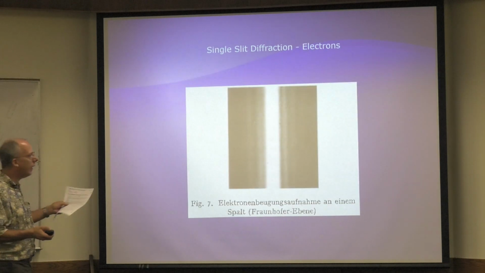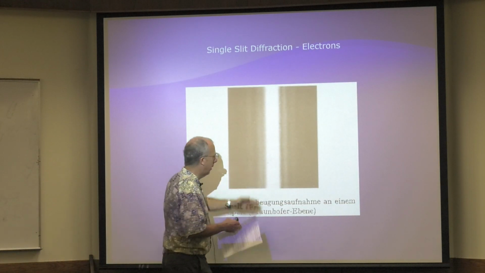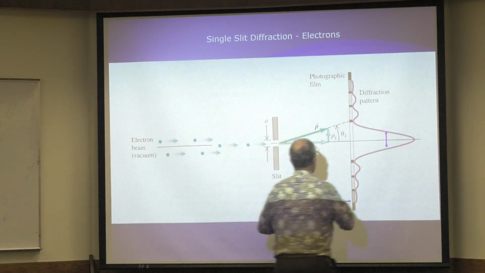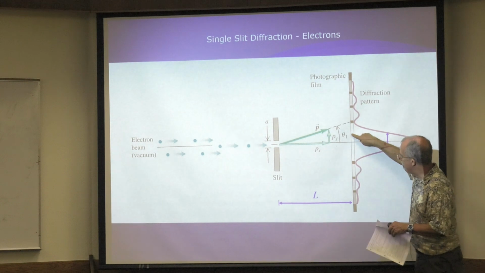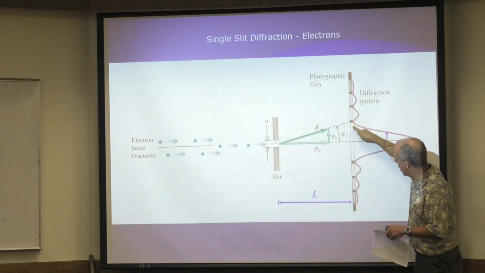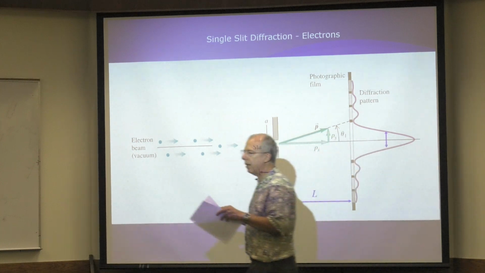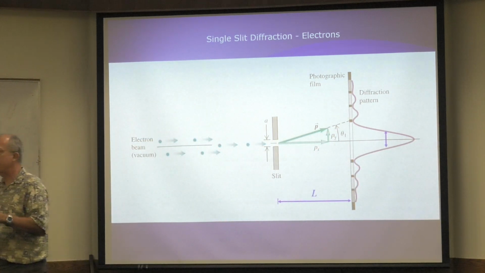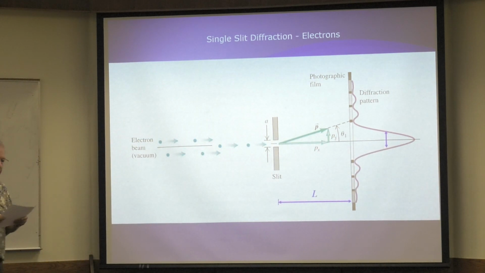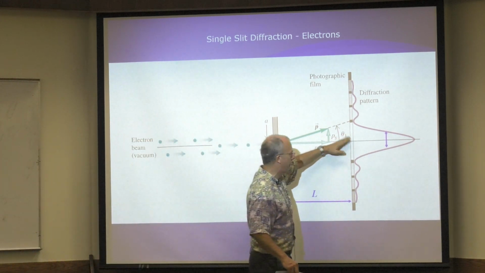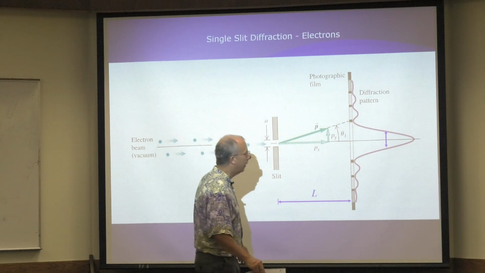Okay, and look, we're going to get a diffraction pattern, right? A single slit diffraction pattern. So that means that some of the electrons are going to go here, some here, some here, some here. I mean, they're going to be spread all over the place. Some are going to go here and here, you know what I mean? And so think about it. These electrons, the initial beam had nearly the same direction, nearly the same speed. But my gosh, they're spreading out all over the place, right?